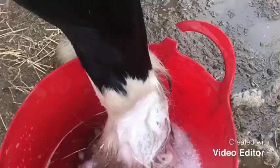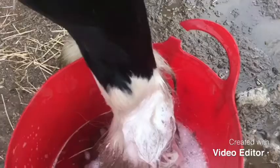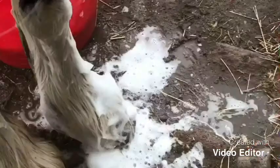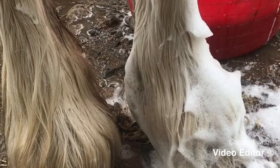Okay, bucket of hot soapy water like so. Just give the feathers a great scrub, and this will bring them out as white as they possibly can be. But later on there'll be other products that we'll use to help whiten them up also. When I take the foot out of the bucket, I just leave the soap on to rest there for a little while, because it is the neem extract that's going to help eliminate any parasites that are in your horse's feathers.